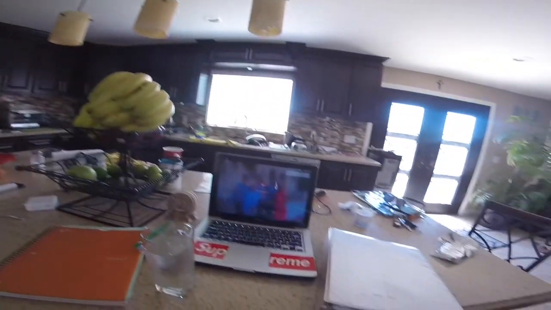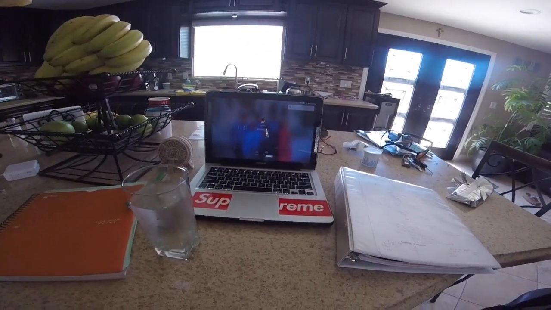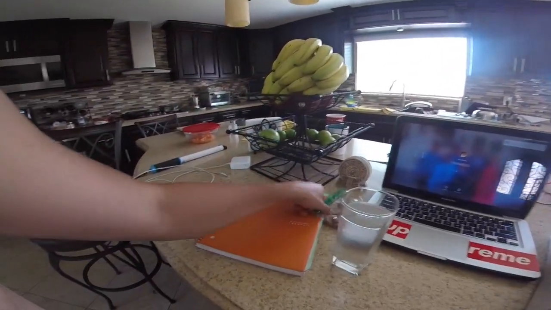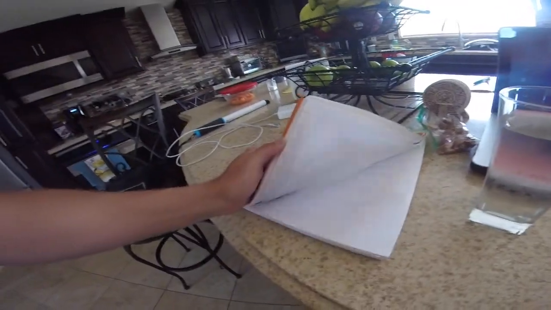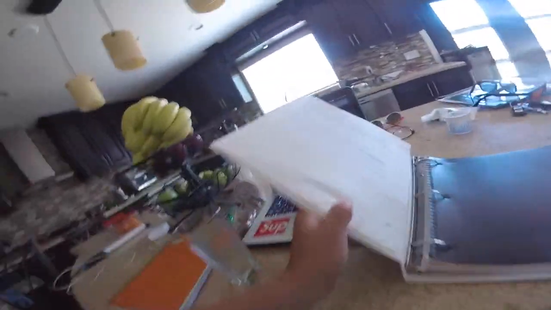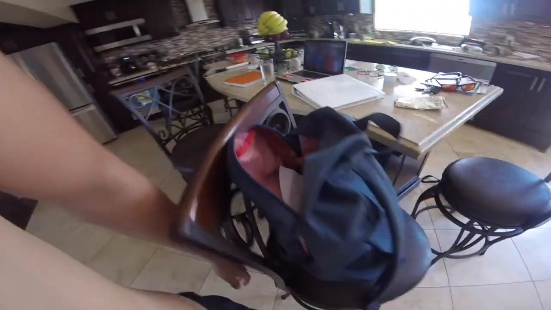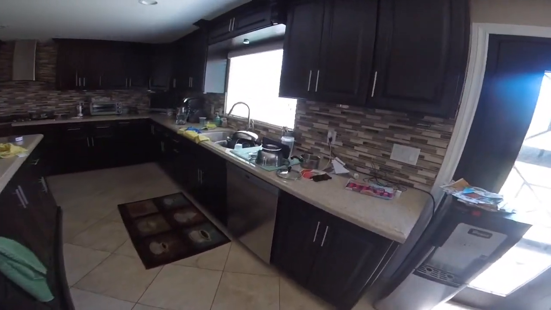So I have broken up with my phone. Not Abby, guys. Not Abby. Come on now. This is my office for today. Have everything I need. Almonds, water, notebook, all the homework that I have. I have an essay to write as well. Laptop, all that other stuff, and my phone is way over here.